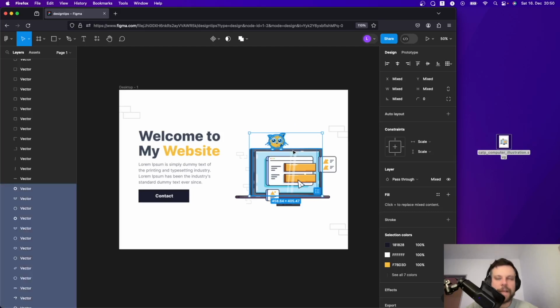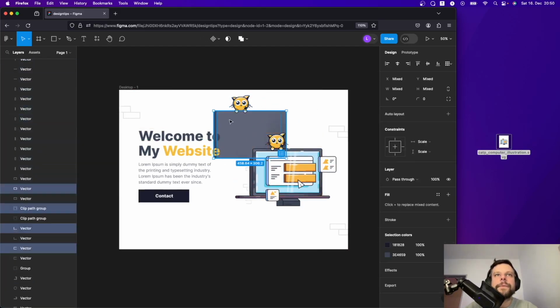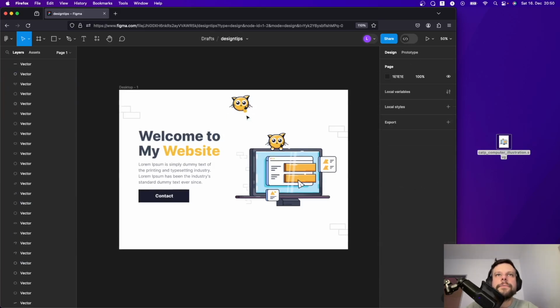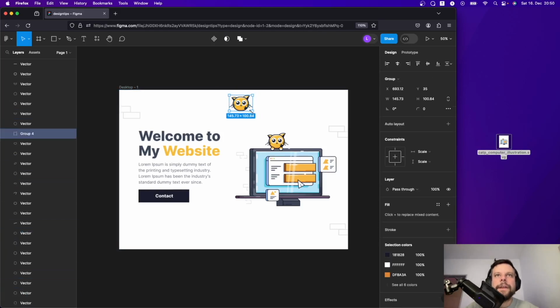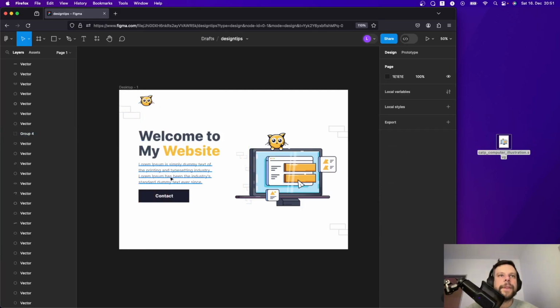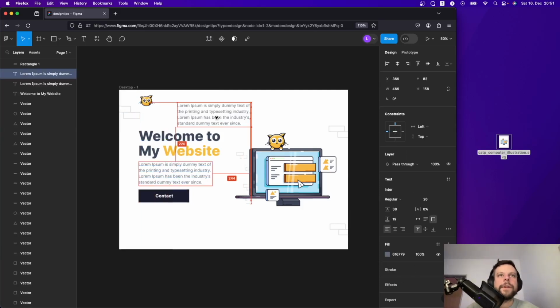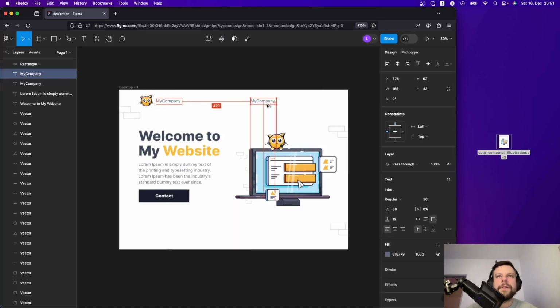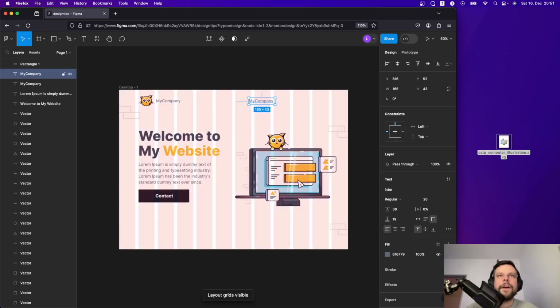So my goal is to just take the cat, place it right here, get rid of this monitor right here, and we can also get rid of these paws. Right, then let's select this thing, and we can use this as a logo and place it, for instance, right here. And then let's see, we can use this text, and then let's say, my company. Of course, you will put your company's name, but just for the sake of demonstration, let's call it my company. And then we can recreate this, turn on the grid. Let's see, like this. And then let's put it right here.